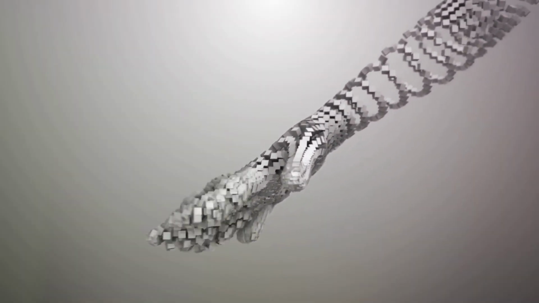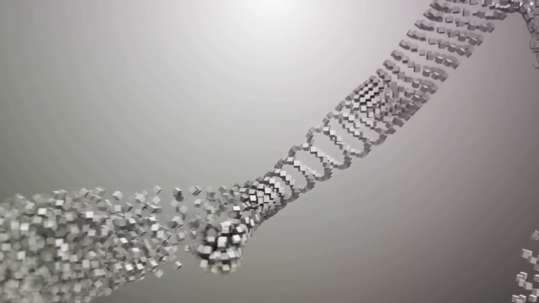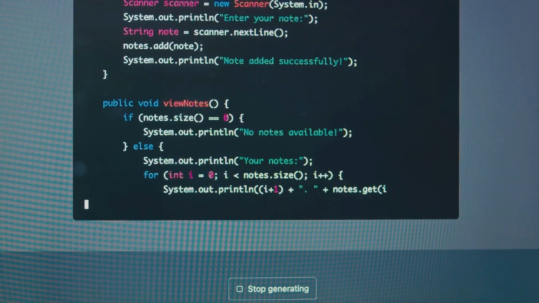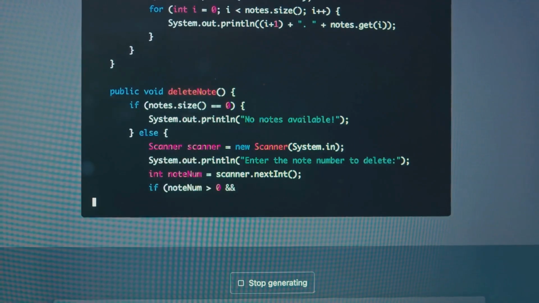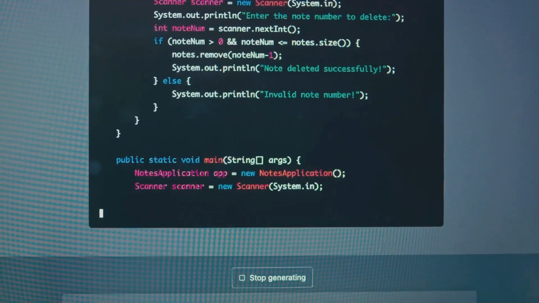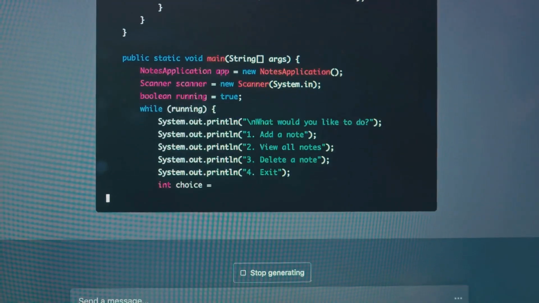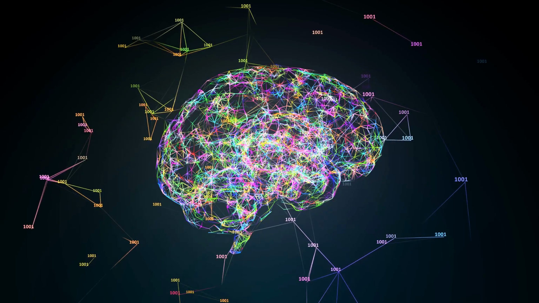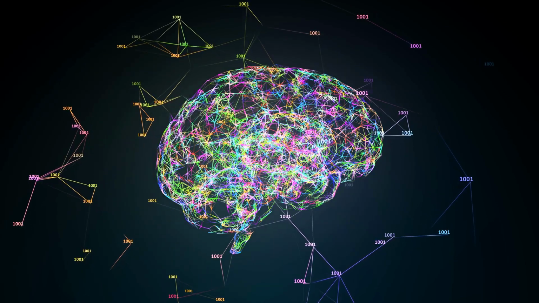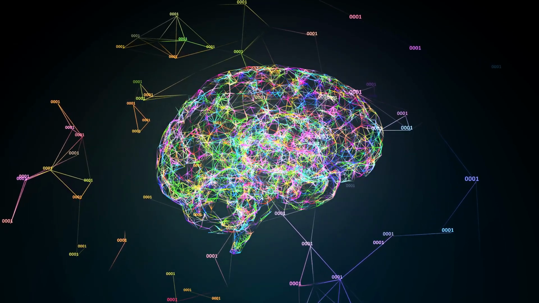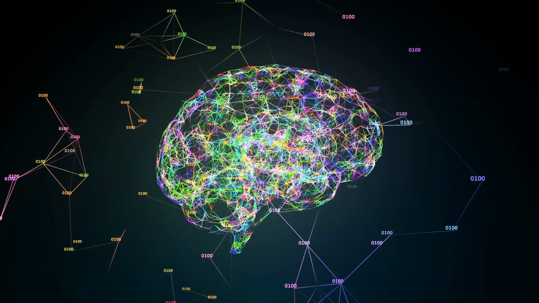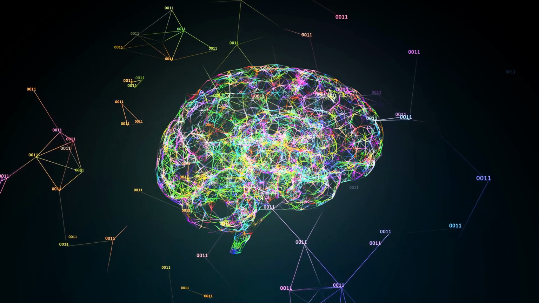Let's talk about applications. PyTorch is widely used in the field of computer vision and natural language processing. From recognizing images to understanding spoken or written language, PyTorch is the go-to tool for many AI developers. It's also extensively used in academic research, enabling the exploration of new frontiers in deep learning.